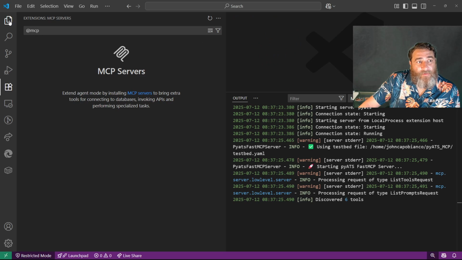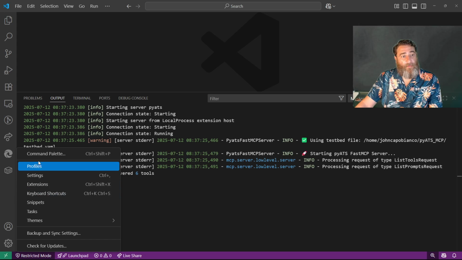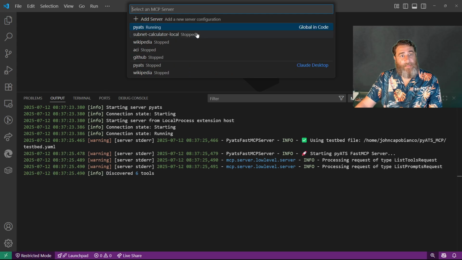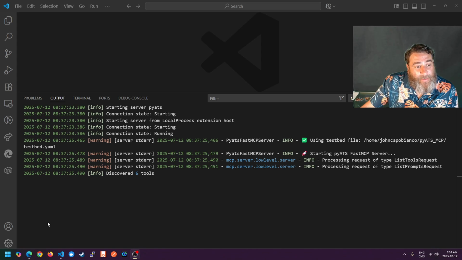And now if we go back to our MCPs in the command palette and we list servers, you can now see I have GitHub. And it's stopped. That's how easy it's become. Now, what did John predict a very long time ago?